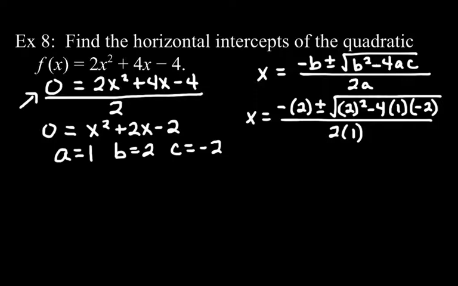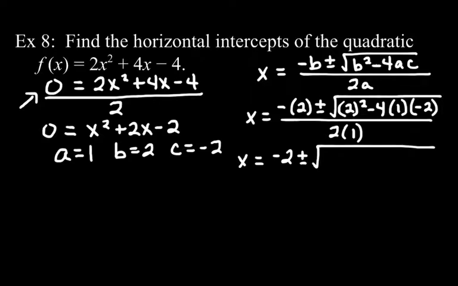Now I will mention at this point, if you didn't divide out that 2, that's fine. You'll still get the right answer. You're just going to have some reducing at the end that you'll have to do that I won't have to do when I do it this way. So here's the process we go through when we simplify this. I always take care of that outside part, -2. And then I start simplifying the inside.